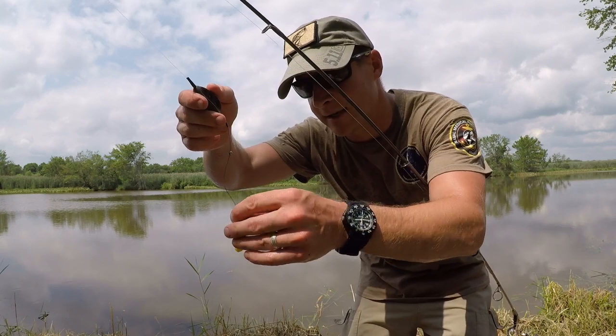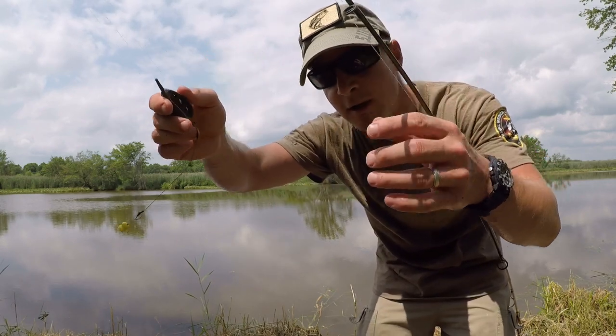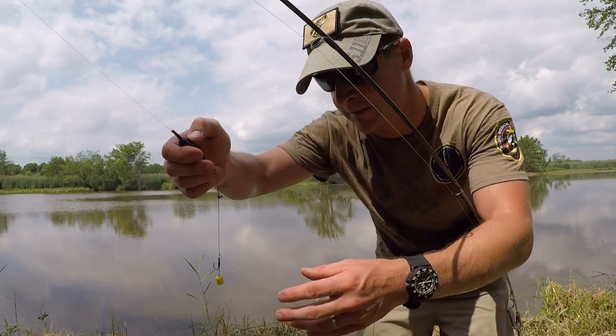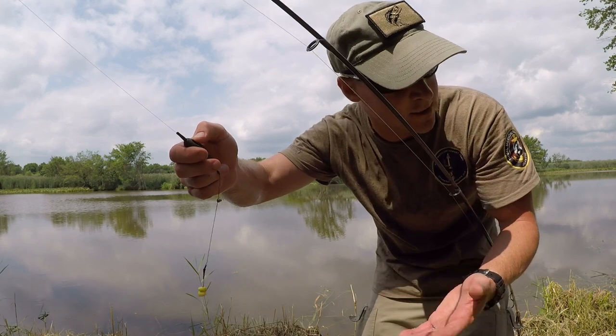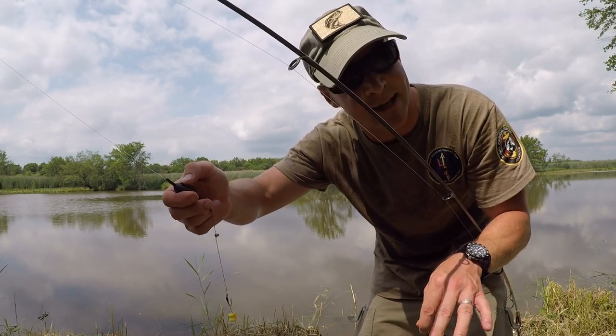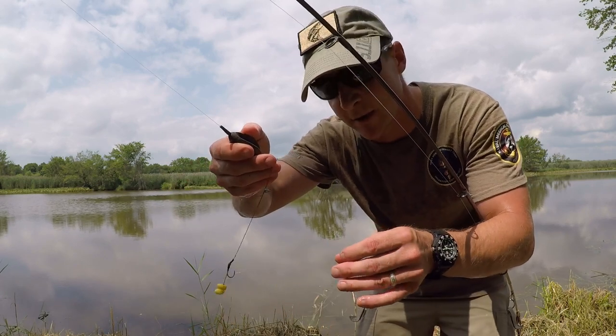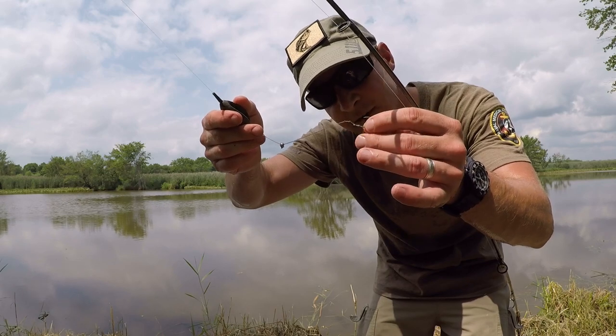All right, guys, my second rod's gonna have a double stack, or two pieces of sinking corn, also from Enterprise Tackle, very similar to the buoyant corn or the pop-up corn. The only difference is that this sinks in the water, where the pop-up corn is buoyant, so it slightly sits up off the bottom. So a little bit of a different presentation, even though they look exactly the same. I'm just using two pieces here of fake corn.